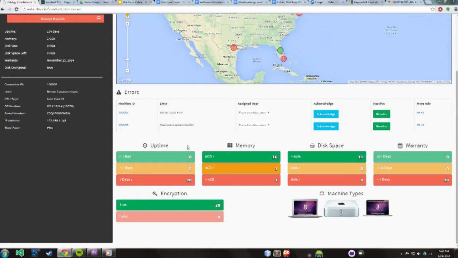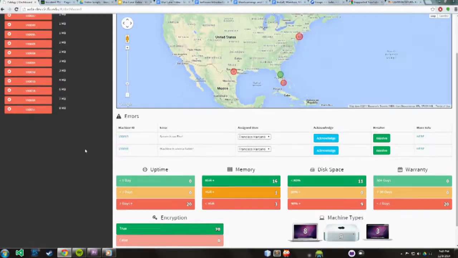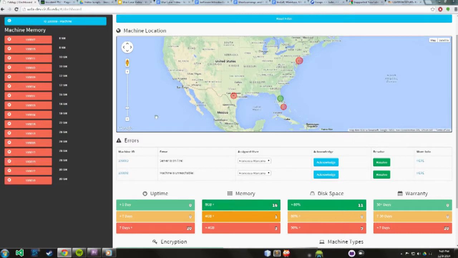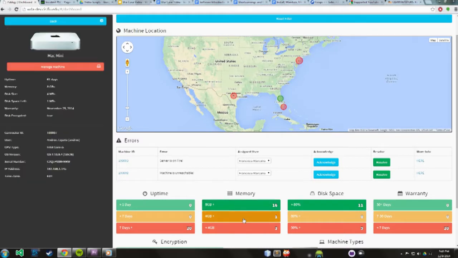This information is grouped in order for users to quickly see the state of a system. Clicking on any one of the groups will show a list of machines on the side panel. These machines are sorted from worst to best depending on the module that was selected. Control-clicking a module will skip the list and automatically display the most critical machine of that group. The panel is used to keep machine information based on the user's interaction with the system.